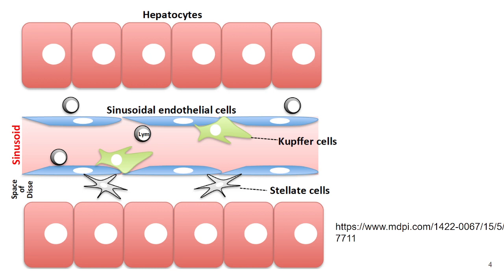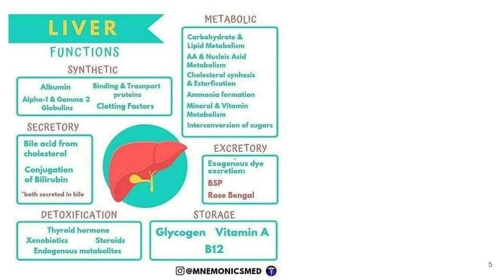In the liver, the sinusoids have the hepatocytes arranged peripherally, which take care of the biochemical functions of the liver, and the sinusoidal endothelial cells also protect and help in engulfing, phagocytosis. Kupffer cells are the other cells which are important from the immunological point of view. They are the ones which can do phagocytosis effectively. So the liver has multiple functions. The functions of the liver are again huge, and virtually every biochemical activity of the body has some role to play with the liver at the initial or later stages.